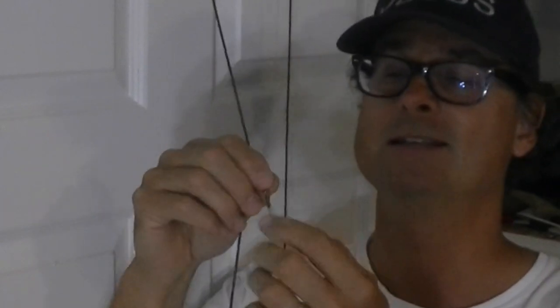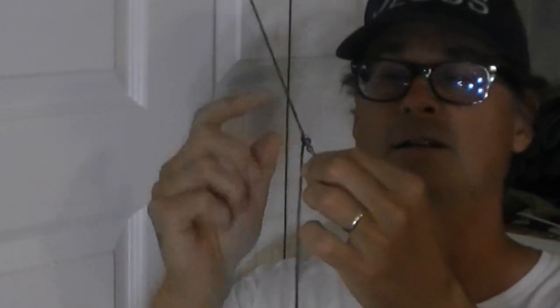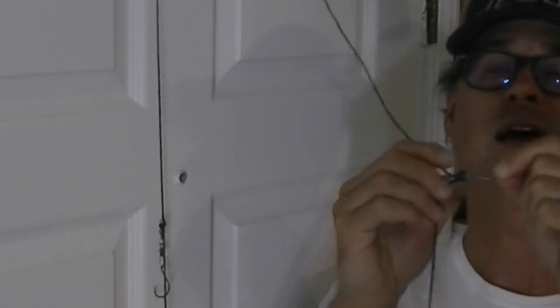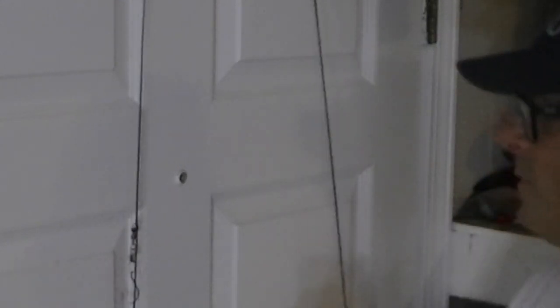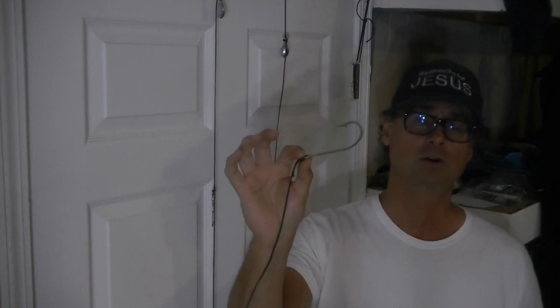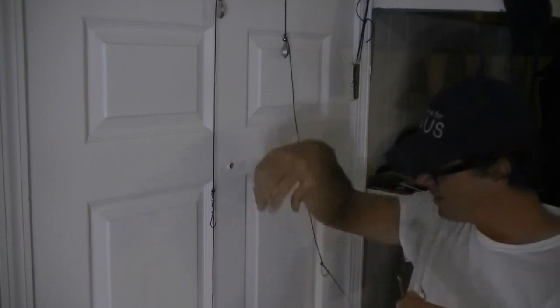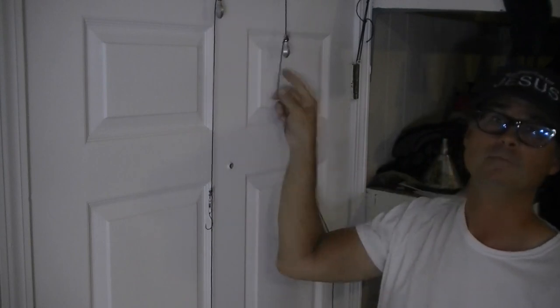You could just use a snap swivel to connect the hook and then connect the snap swivel to the twine. We can also use split rings that'll simply upsize the hole in the hook to a big enough hole for the twine to go through. And this configuration is necessary because we prefer to put the big hook, with presumably the bluegill, sometimes the crawfish, at the bottom of our setup, beneath the little hook and beneath the sinker. The reason we prefer to put the big hook at the bottom of our setup is turtles.